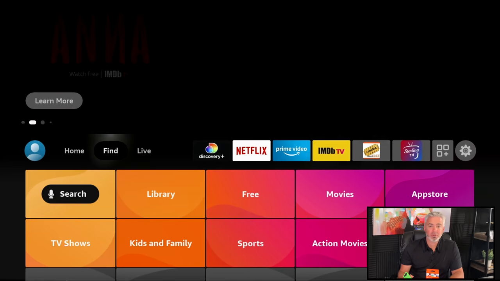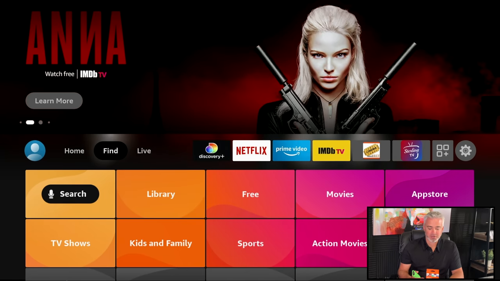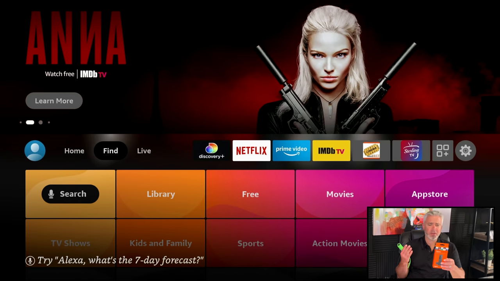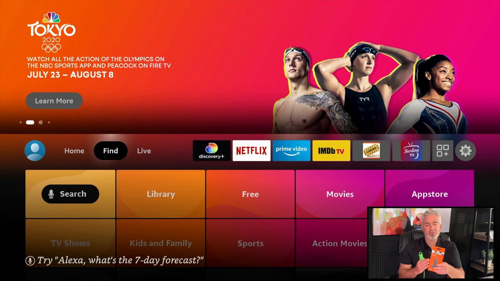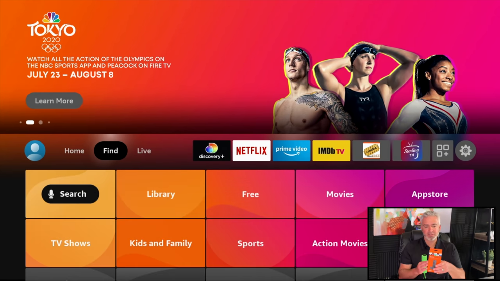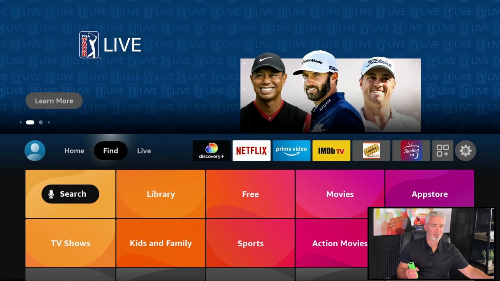All right, so I have you up close on the screen. First, we're going to start by talking about what model Fire Stick you have. Why do you want to know that? Well, if you have the new interface, you probably have one of the newer Fire Sticks. But if you don't have the new interface, you want to know why, and not all of these are going to get the new interface. So this is a 4K Fire Stick right here, but you might have a second gen, third gen, there's even first gens out there.